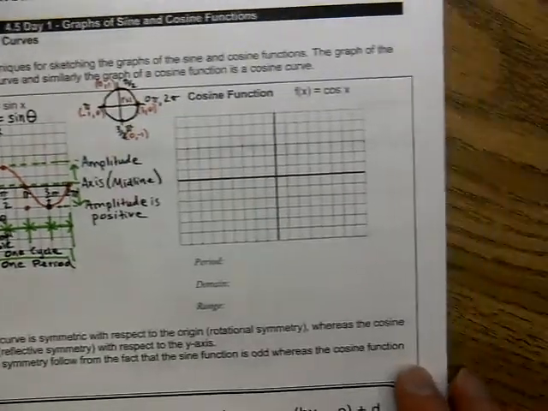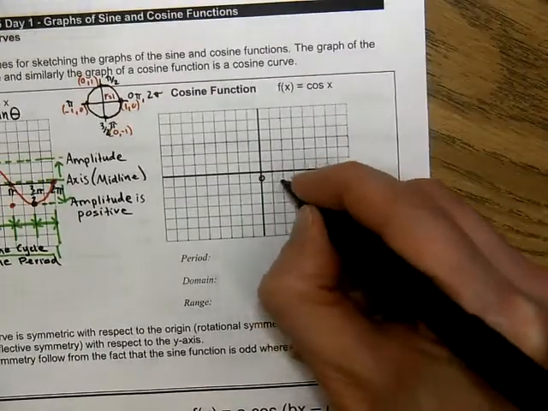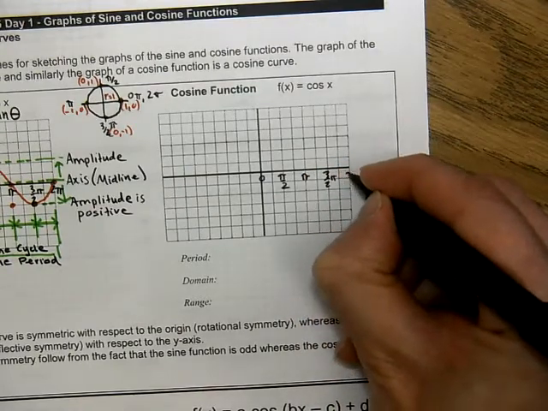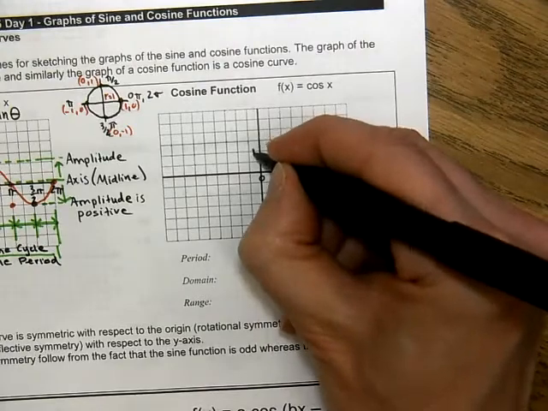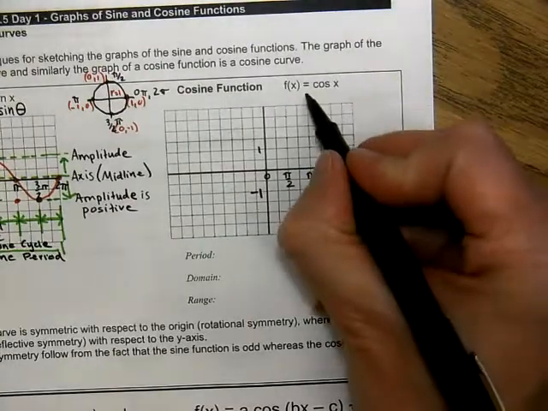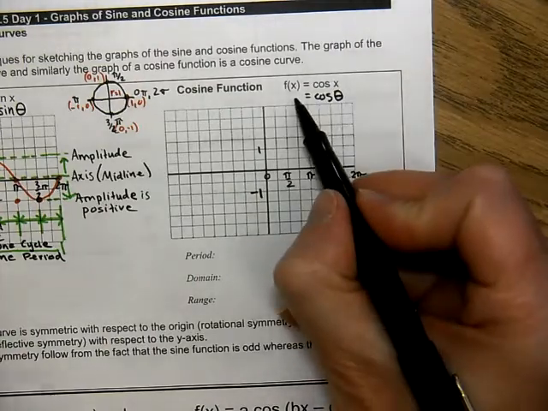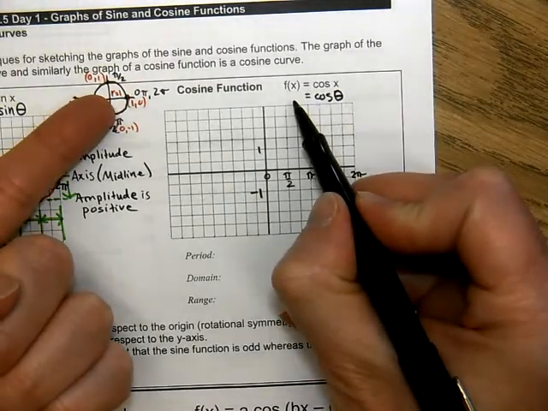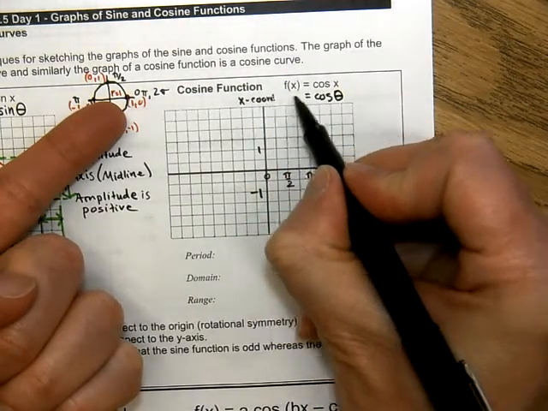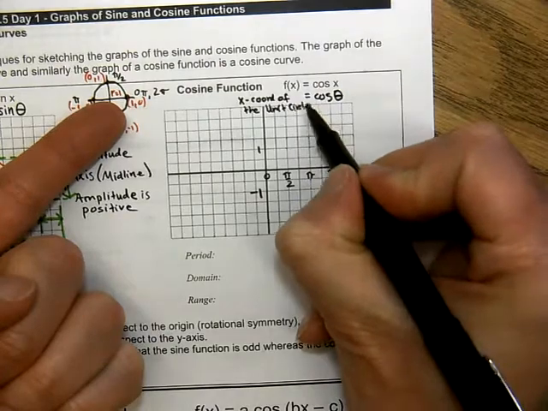The cosine function has some similar aspects to it. Again, our horizontal scale is going to be at 0, pi over 2, and then pi, and then 3/2 pi, and then 2 pi. And again, on that vertical scale, I'll use the same set as my previous graph. So again, with the cosine, our input is the angle of rotation, and the output is describing the x-coordinate of that point on the unit circle. So this is the x-coordinate of the unit circle, and that's what we're plotting here on this graph.